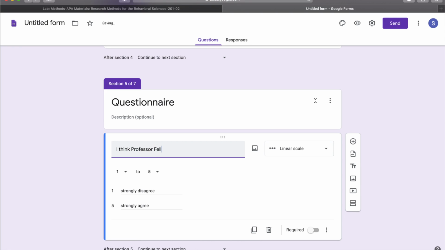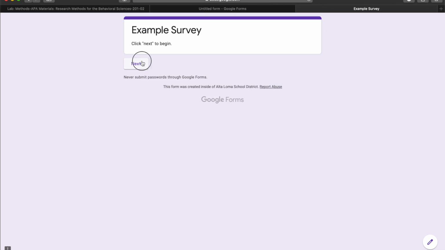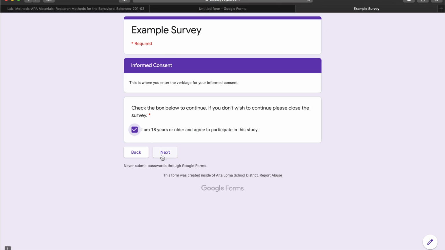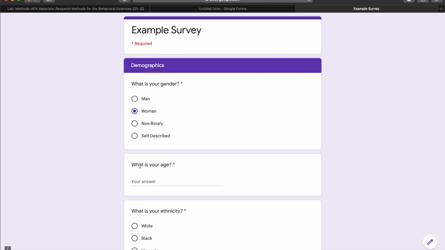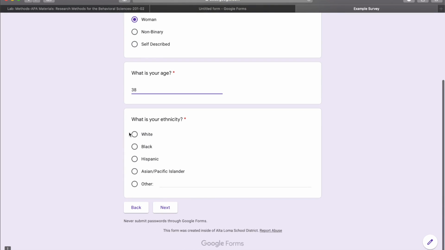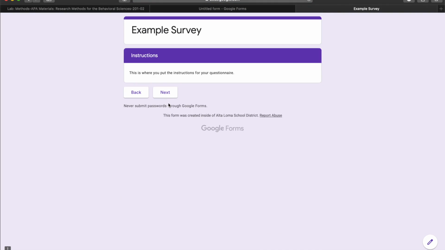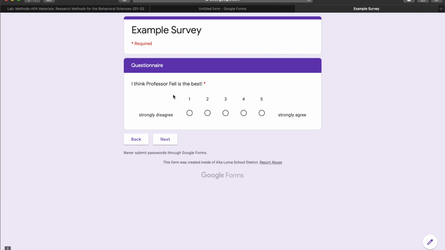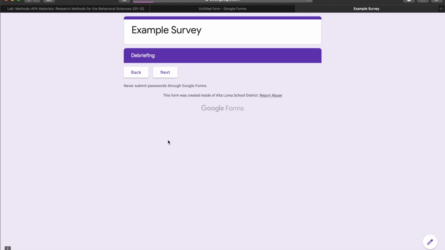Then you just put the item in without any of the coding. And then you want to go ahead and require that question. And if we want to take a look at it, we just click on the eyeball. And then we can see. So you are going to want to put in all the items from your key for questionnaire 1, and then all the items from your key for questionnaire 2 in the same questionnaire section. This is how it will look, plus all your other items, of course. Participant can click on the number and then next.